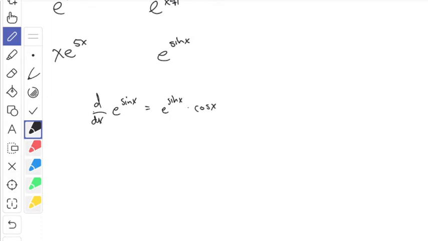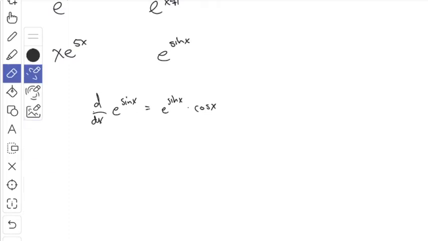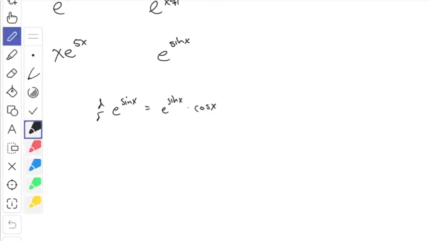So the last one I should have written first, as I think it's the most straightforward one. The derivative of e to the sine x equals e to the sine x times cosine x. By the way, would you mind a little picky comment? I saw several of you, as I was walking around, write e to the sine x equals e to the sine x times cosine x. That's not true. It's the derivative of e to the sine x.